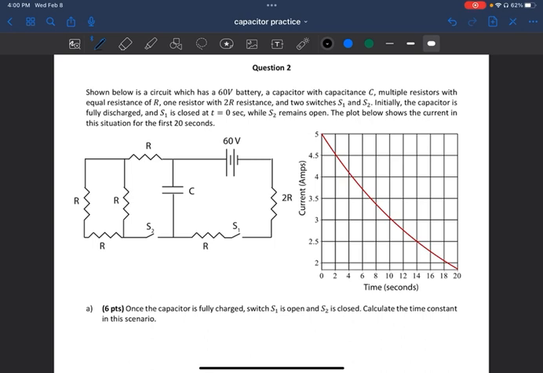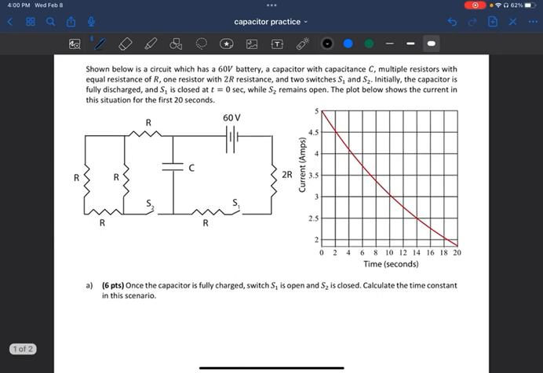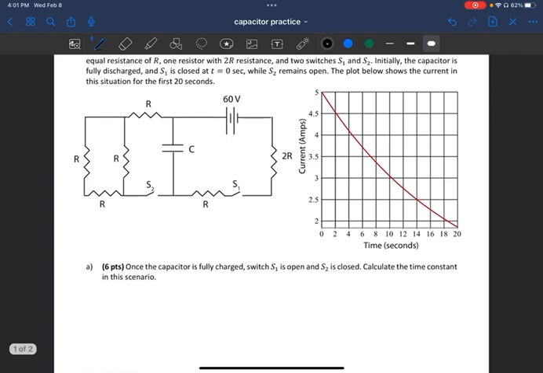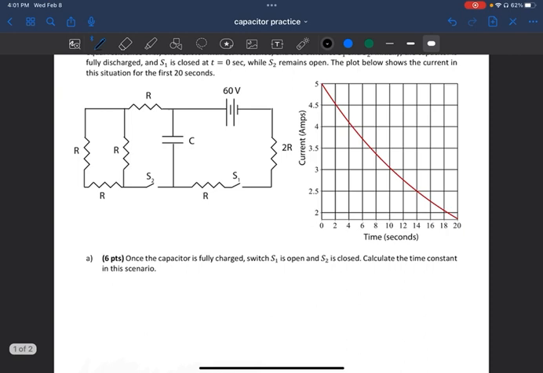Okay, so we have this circuit here with the capacitor in the middle and two different switches that can be closed. The one on the right connects it to a battery, and so it will charge up. Then, once we disconnect it and it's charged up, we can connect S2 and it will discharge across all these resistors. The question starts at that point. We allow the capacitor to charge up, and we're given this plot on the right of what the current looks like as we first connect it and then it evolves. But then once it's charged, S1 is disconnected, S2 is closed, and we're asked what the time constant is in that scenario.